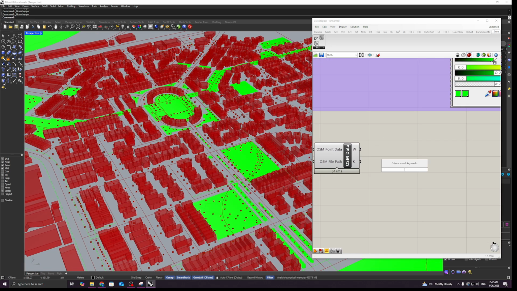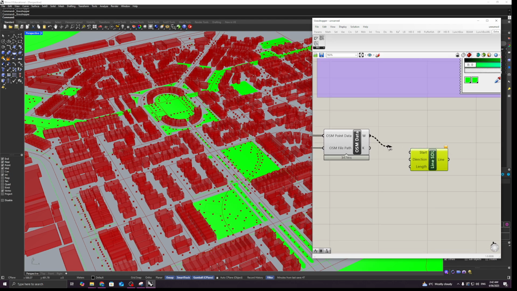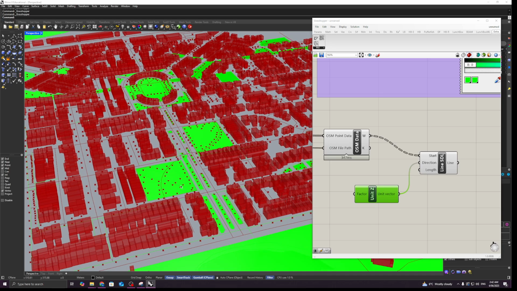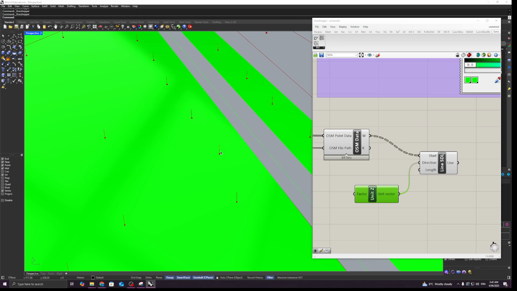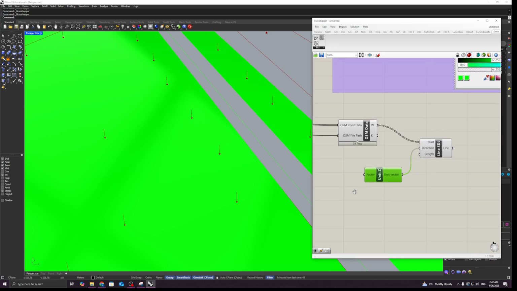So what I can do, I'll bring in line SDL. So I'll use the point as the start, and the direction, again, we want to build them up. So unit Z. And now we can see these are 1 meter tall.